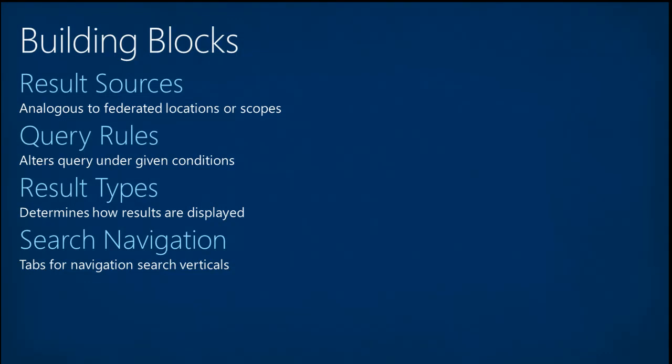What does that really mean? It means when you search for videos, you should see the videos in the search results, and you should be able to play them there, right? So that means I've got to render them differently than I would an image or a document. And that's what result types help us do.